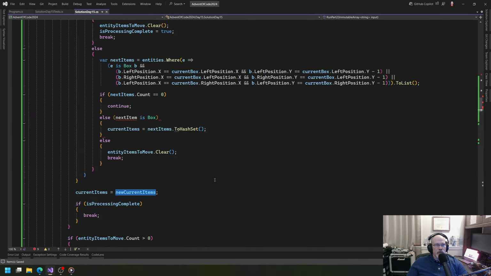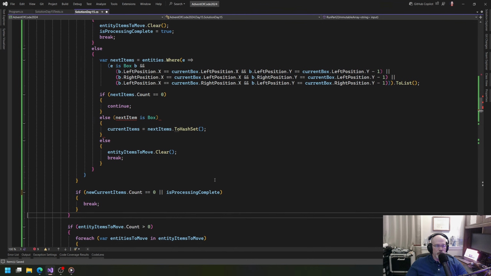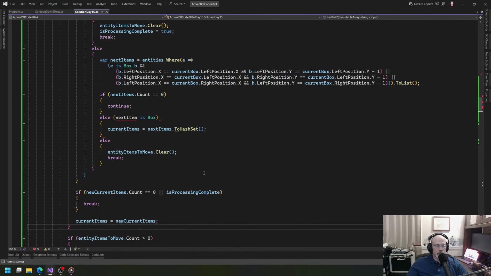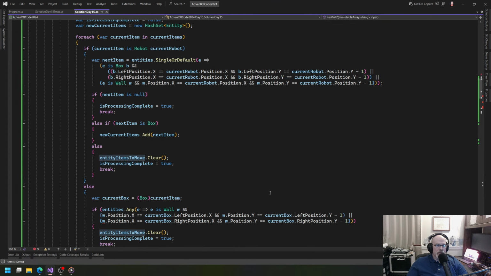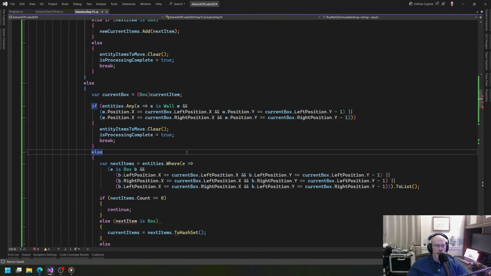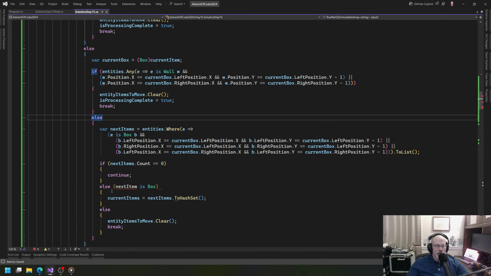If we don't have any new current items, because that just meant we found spaces, right? We never added anything above us. Then we do this, which when we come back through, we'll add that next row of items above us. God, this is a mess. But in this else condition, again, we're not going to find this.